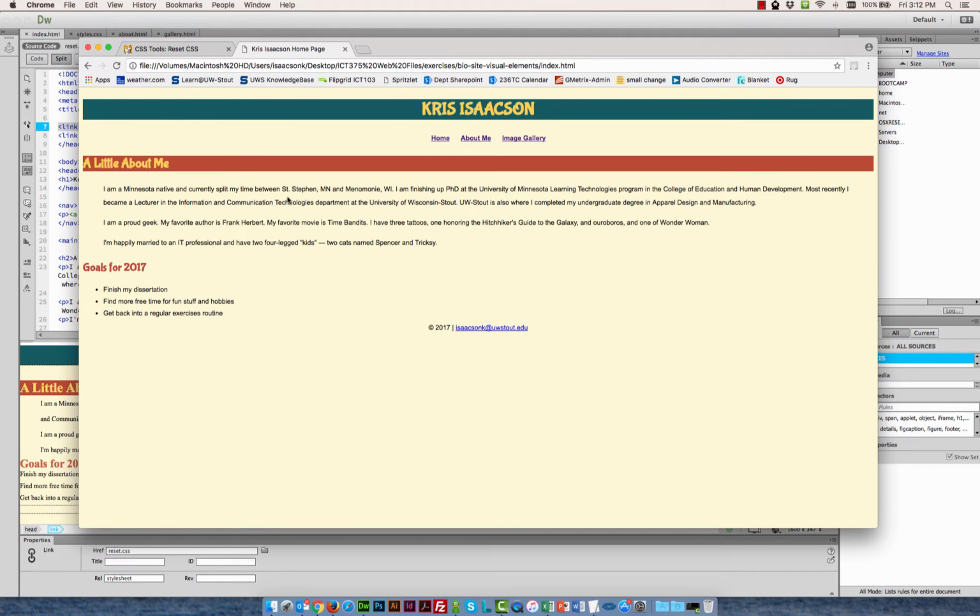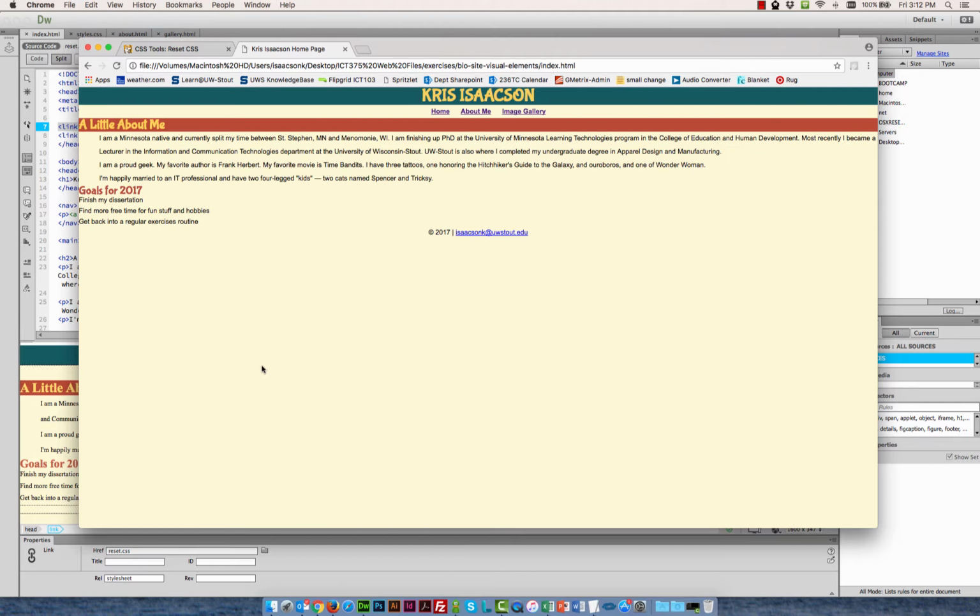Let's see what happens when I refresh this page. Notice how everything just got really squished together? That's what happens with that reset.css. It got rid of some margin hiding on the edges. That's part of my browser's default. There was margin on the top and bottom of each of my paragraphs. There was some margin associated with each of my H1, my H2, and my H3. My list no longer has the little bullet points in front of it, and it's changed its positioning. What we need to do now, and I know this sounds like extra work, but really this is going to make for a better site in the end.